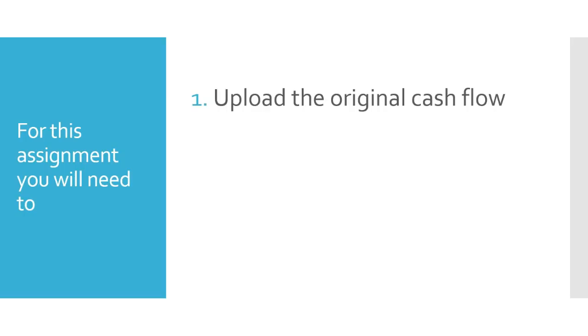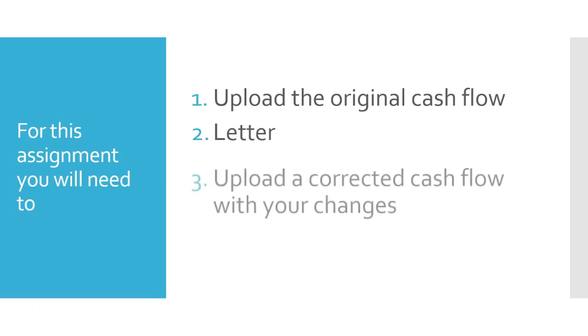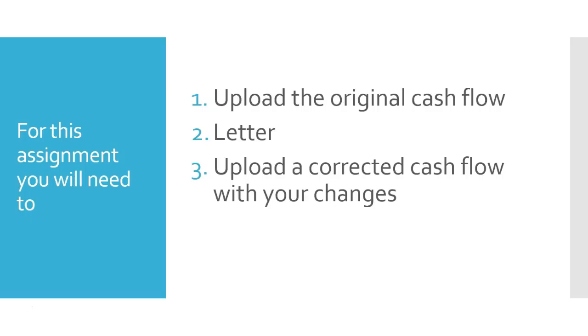For your assignment, you will need to have 3 different parts. So you're going to have to upload the original cash flow. I think most people will do that in lesson, so as soon as you've done that, you'll need to upload it. The second part, you'll need to upload a letter which describes what happens on that cash flow, and to back it up, you'll also have to upload a corrected cash flow with your changes on it. And please make sure you do those 3 things, and you'll get all the marks. So those are the 3 documents you'll have to upload.